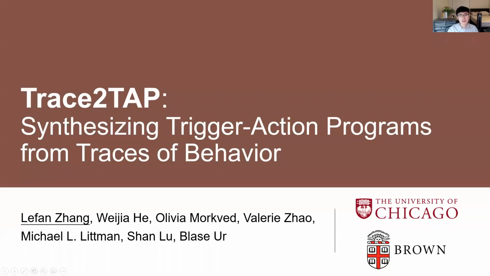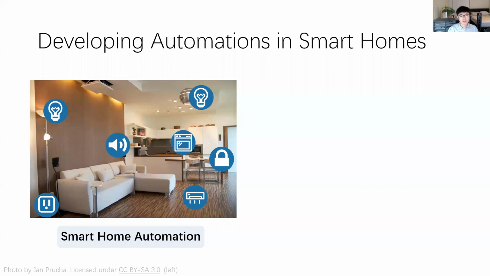Hi everyone. In this presentation, I'm going to talk about our work, which synthesizes trigger action programs from traces of behavior. In a smart home, we may want to have automation such as turning on the light when entering the room. To support users developing programs for such automation, there are several approaches.